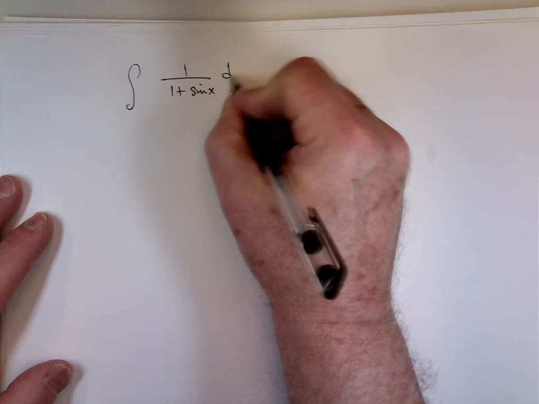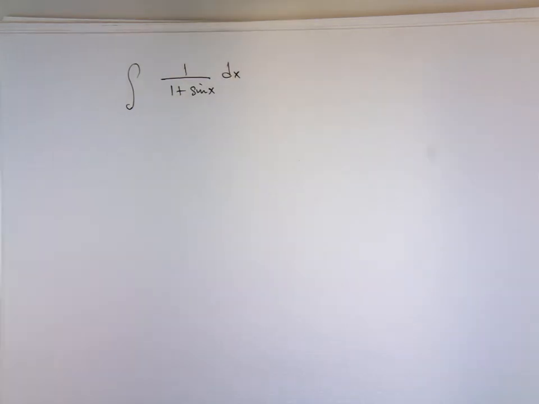And these are nasty. Here's the problem. You may look at this and say, well, it looks like a 1 over u du form. And it does look like a 1 over u du form, but it is not. The reason it is not is because we don't have a cosine up there in the numerator to serve as the du. If you let u equal the 1 plus sine, your du is going to be cosine x dx. You don't have it. You're stuck, except for this little trick.